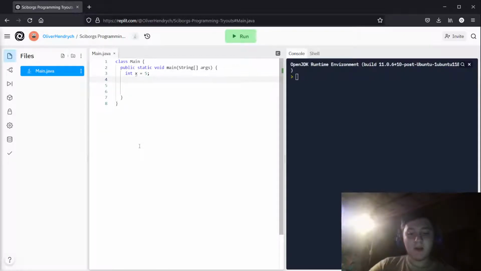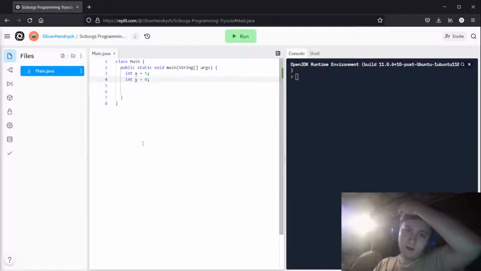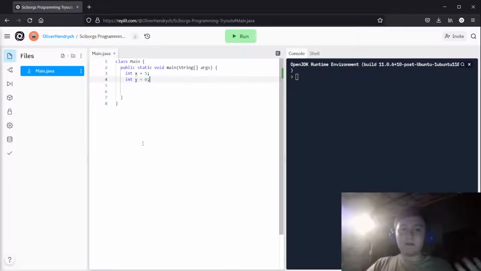If we then wanted to create an integer, and we want to call it, let's say, y, we could say that that's equal to 90. You know, any integer. It could be equal to negative 90. It could be equal to 0. And so now we have two integers, x and y, and these are both variables. And you can see this is similar to math class. You use an equal sign to assign it a value.